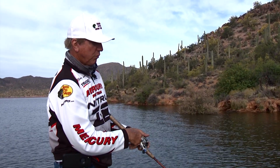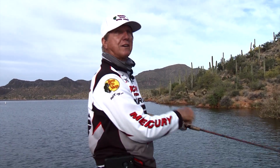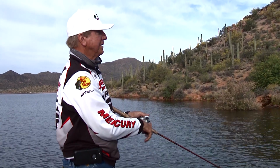Everyone asks me, well, how do I go catch crappies? I said, they're so scattered. These fish are so scattered out here. They're just starting to group up just a little bit, just a tiny bit out here.